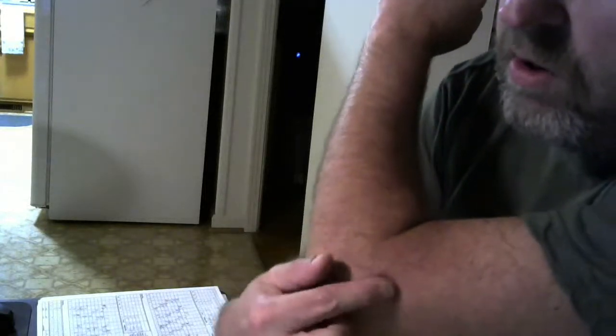You can't hardly see it now. Hard to see that scar right there. After the summertime, it's really hard to see. But yeah, he did my surgery, and I told her, let's let this guy do your surgery too. So he's going to work on her finger, and we'll see what happens. I'll keep you guys updated Monday after we get home from the doctor as to how she's doing.